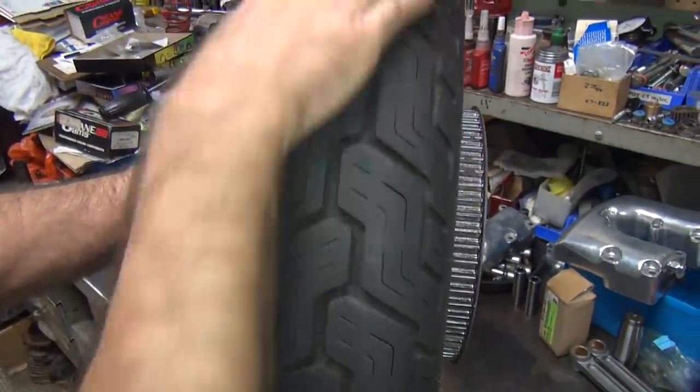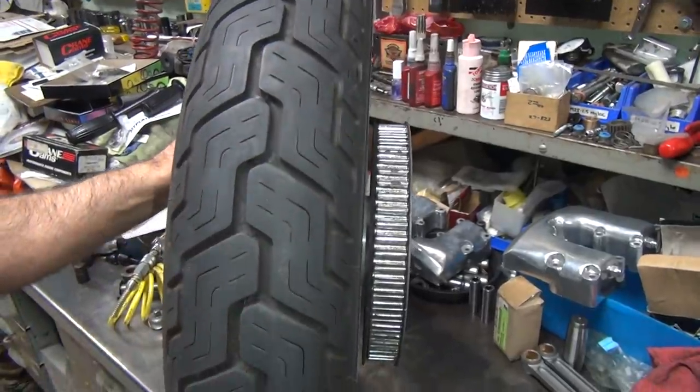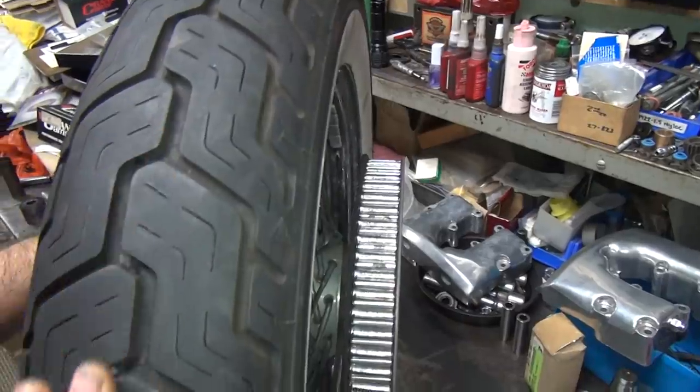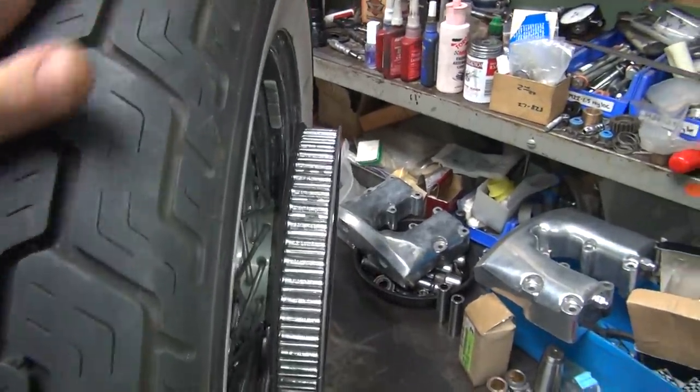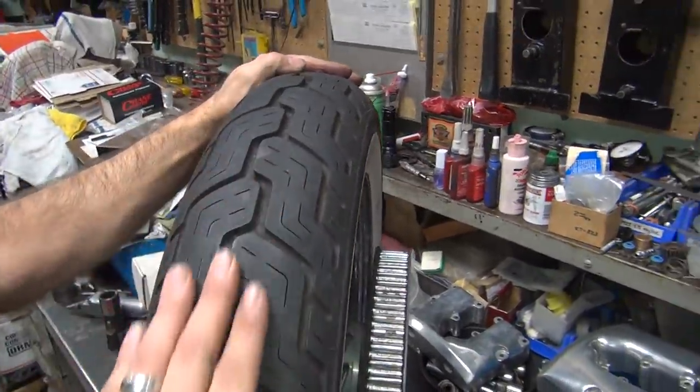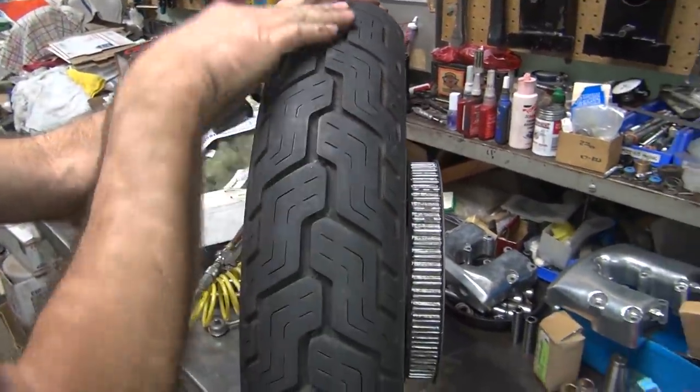And you feel it. Put your hand on there and feel it. What's it feel like? It's up and down like this. Yep. It's almost like it's out of balance. So your rear shocks suck. They do. Yeah, because it's bump, bump, bump, bump, bump, bump.